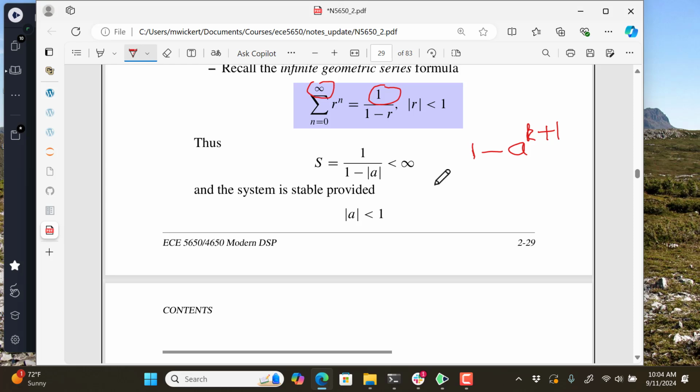It will go to infinity if a is not magnitude less than 1. But as long as we make it stable, which is what's going on here, we get the situation that this part of the note shows us, that it will be less than infinity, it will be stable using the LTI stability theorem, and that tells us also how the geometric series, infinite geometric series, works. And they're actually intimately tied together.